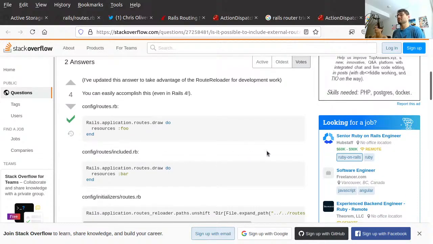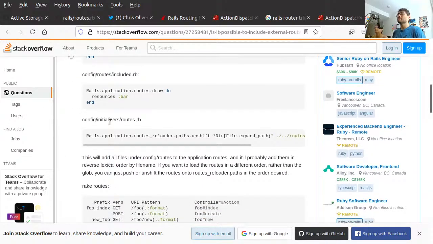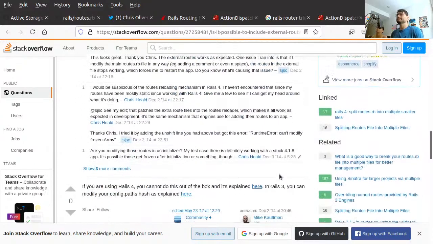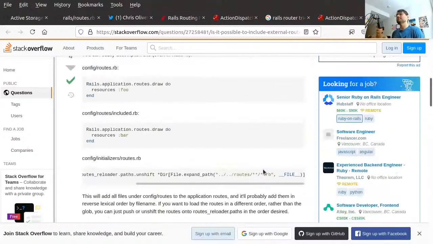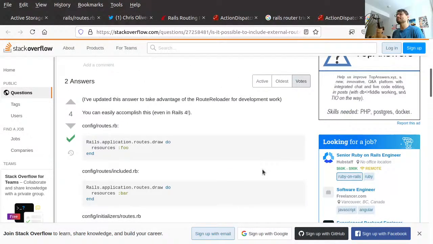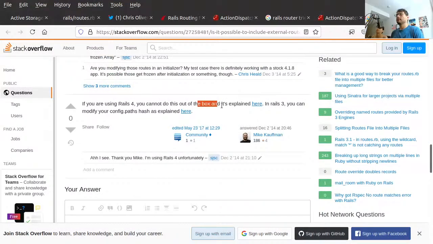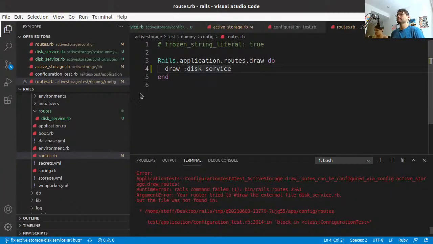I guess this is old. Initializer routes. Oh, do you have to do that? But this seems old, like from six years ago. Out of the box, Rails 3.